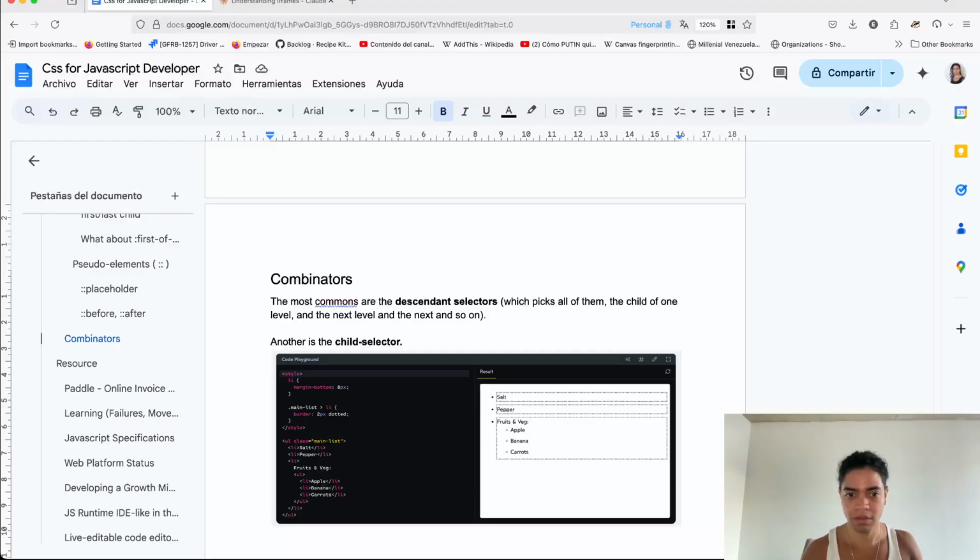And when we hover that, I'm going to say on hover, a pseudo-class, which is hover.